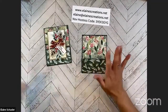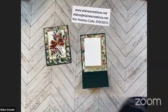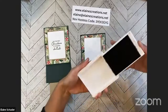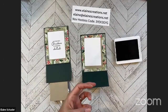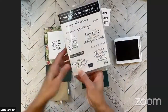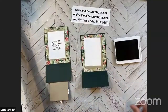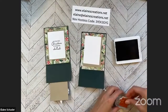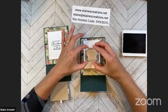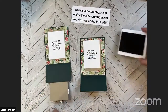Okay, so now I'm going to put the inside card in here and I'm gonna stamp the sentiment. So we've got, may this be a Christmas to remember and cherish. And that is from the Christmas to Remember stamp set. So let me put that on here. Okay, we're just gonna stamp that right in the middle, hopefully straight. Yeah, that looks pretty good.